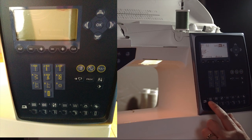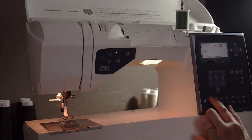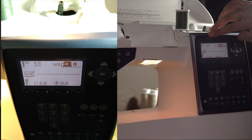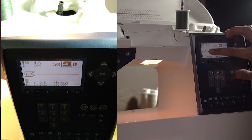So let's say I had a light woven and I wanted to do a regular straight stitch, because there are stitches down here, and number one means a regular straight stitch. There you go. It switches the stitch length to 2.0. It tells you that you need a 70 needle in there, and it also tells you to use the A presser foot.